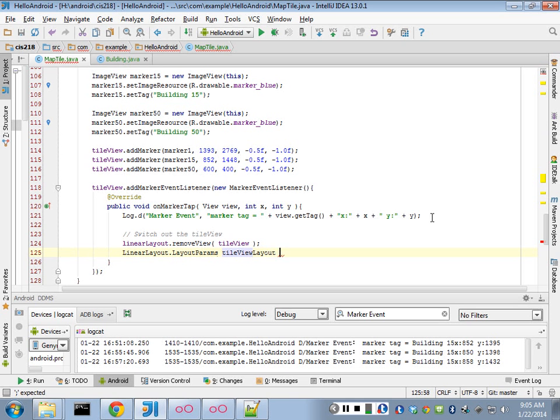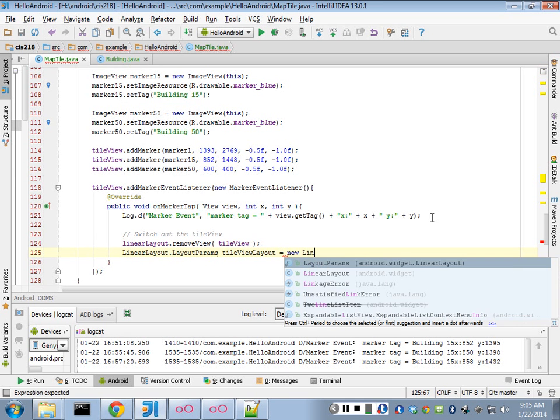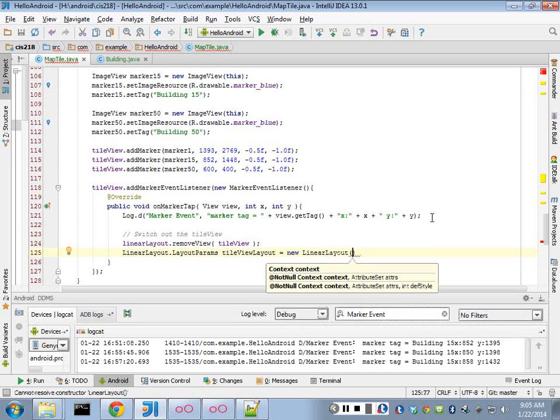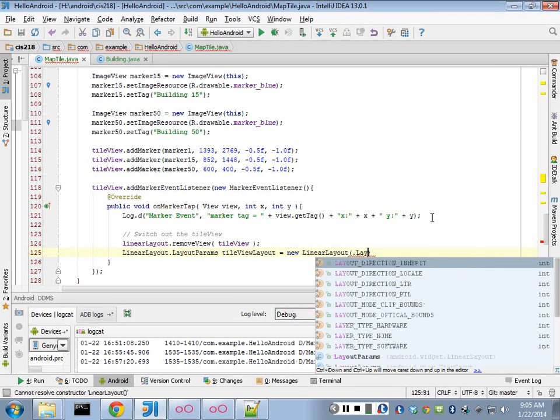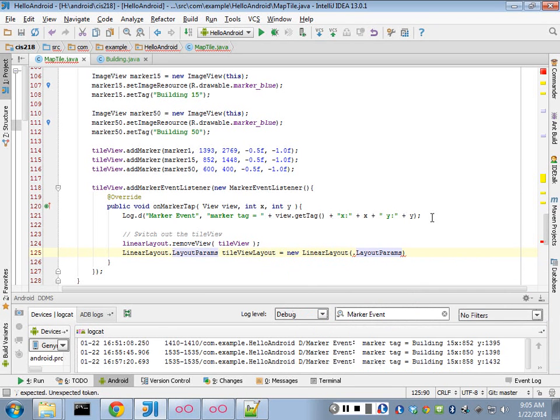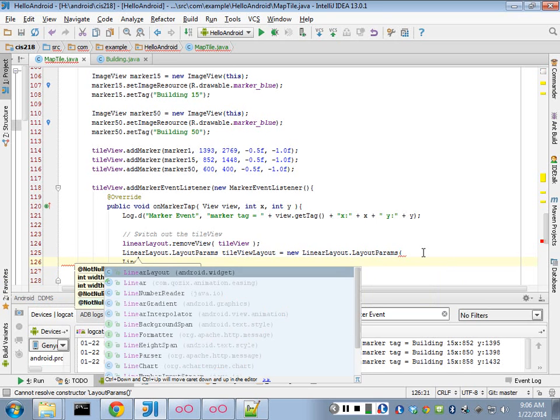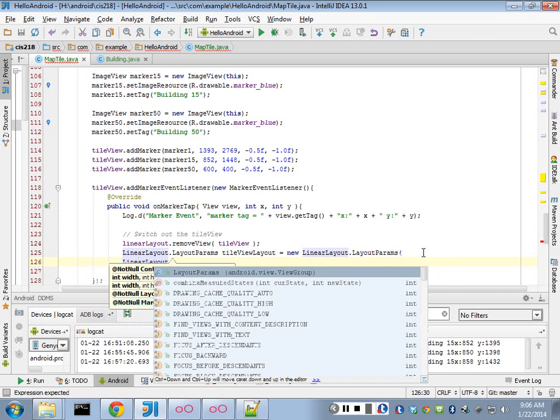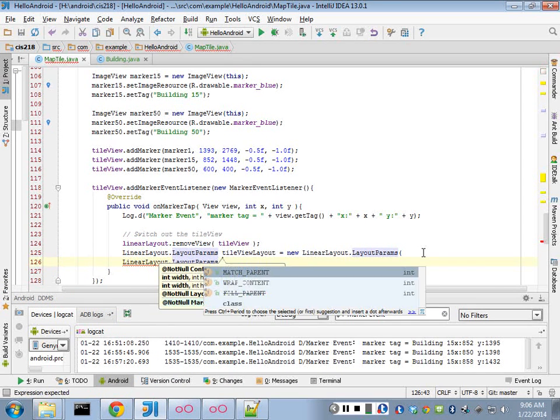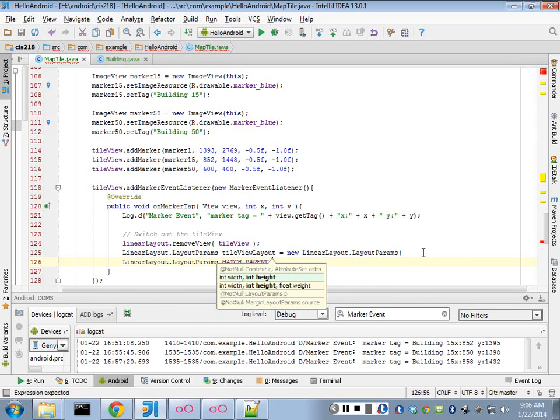I'm sure I could reuse that one, but let's just do this because this actually works. So we have to create a new linear layout params with some properties of LinearLayout.LayoutParams.MATCH_PARENT, kind of what we did before, and a 0 and a 1, which we did before.